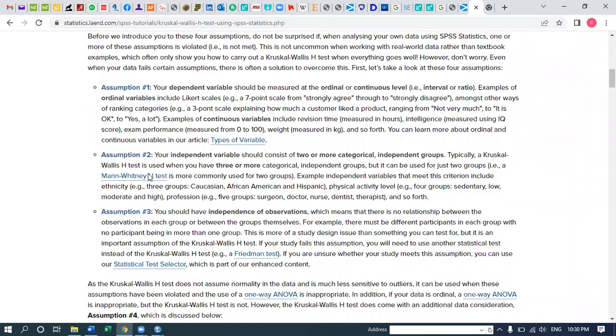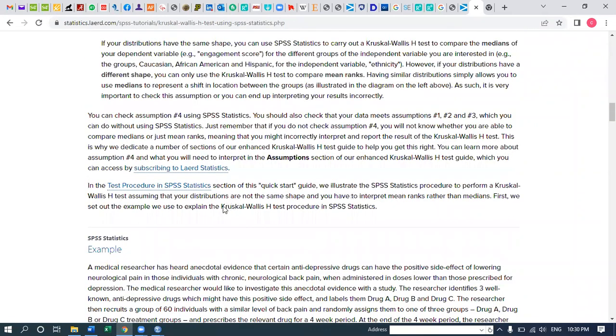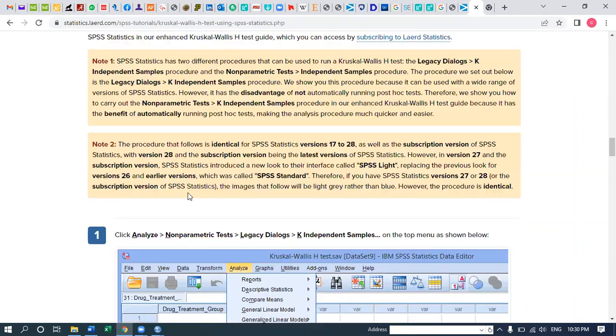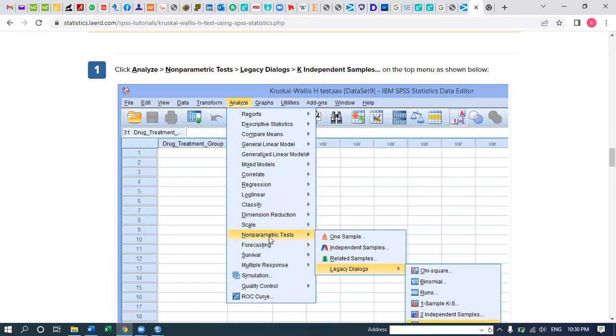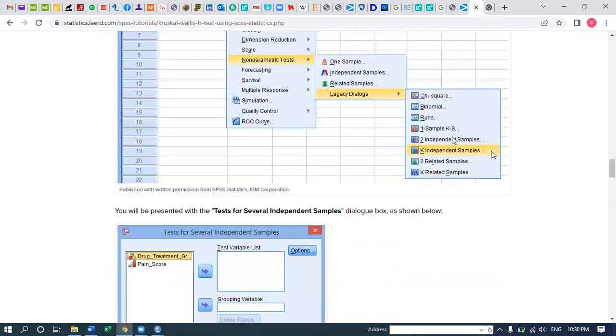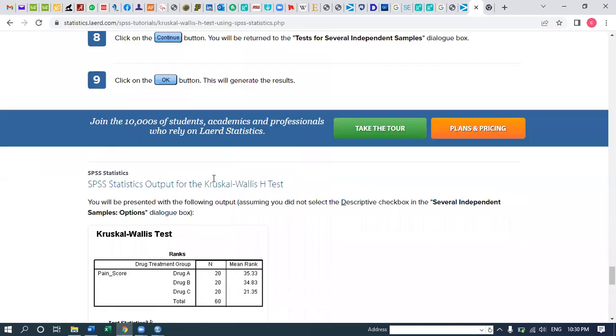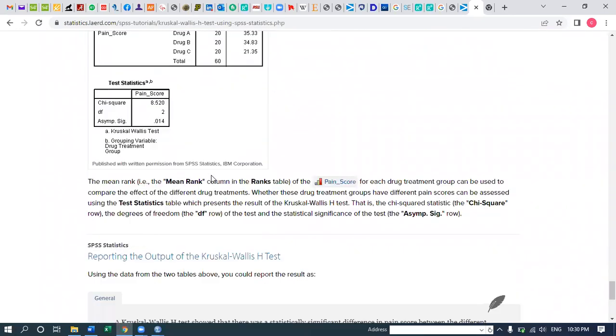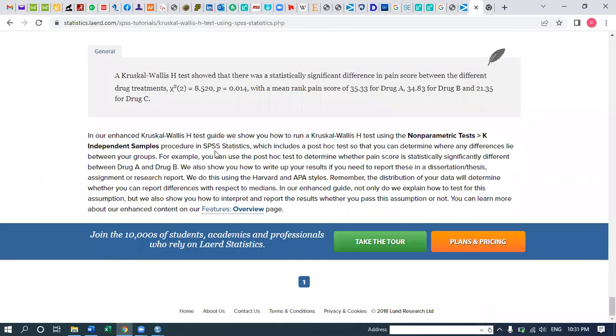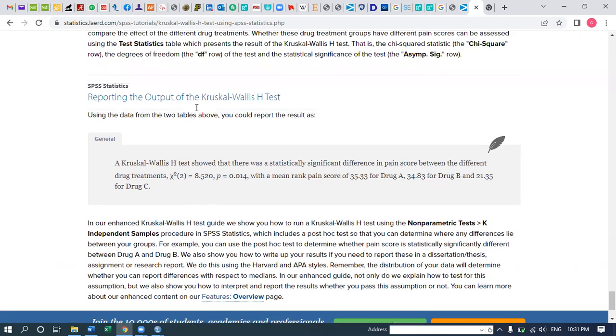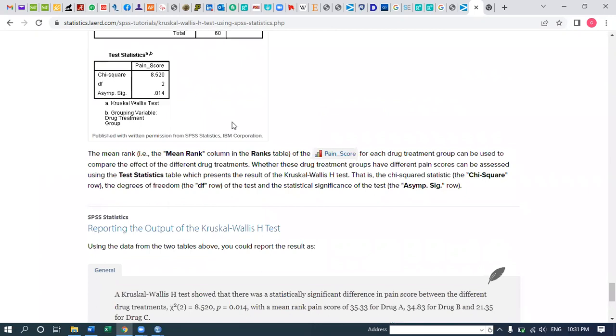So this is a bonus. Then they will tell you how to do it. They will tell you, go to analyze, go to non-parametric, go to legacy, go to this. They will even interpret it for you and show you how to interpret it. Are you seeing it? Awesome, awesome. So always do this. Whenever you get any other work, you can use this to practice. You get any other work that you don't know and you want to learn, just search it online. Maybe use Laerd. Why I like Laerd, they have a detailed explanation for it.